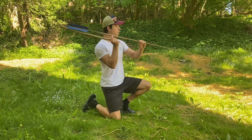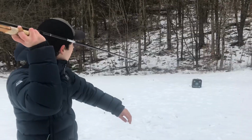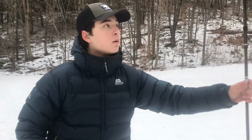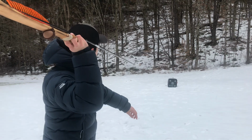Sometimes you may want to throw your atlatl on one knee if you're trying to get low or hide behind brush. My biggest tip for consistent and accurate throws is to keep that dart as level as possible during the throw. This provides your brain with a more consistent path of flight and helps you to lock onto your target.